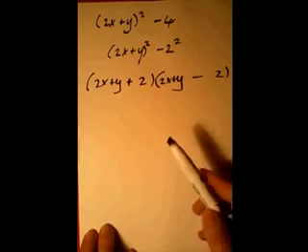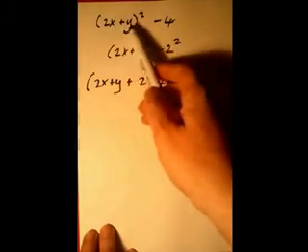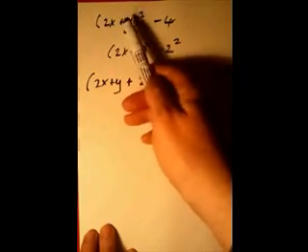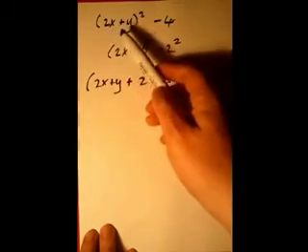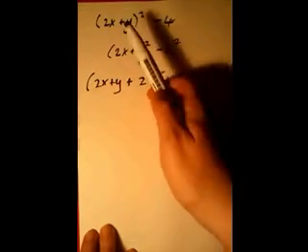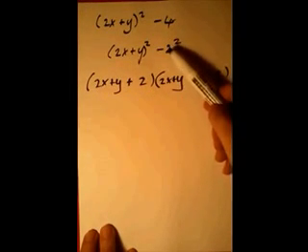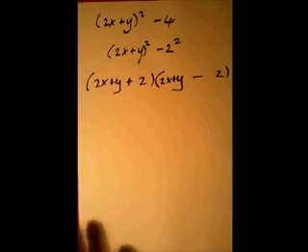And don't be put off by the fact that there's more than one term in brackets here. In fact, there could be any amount of terms within the brackets, as long as they're all being squared. Then it satisfies the condition that you have a square on the left hand side and also a square on the right hand side. Therefore it is a difference of two squares.